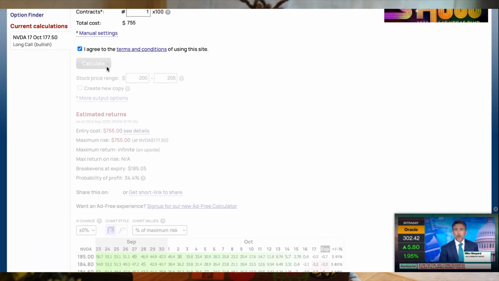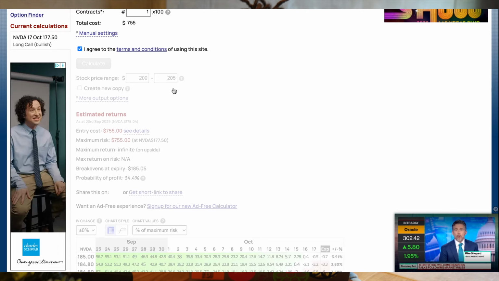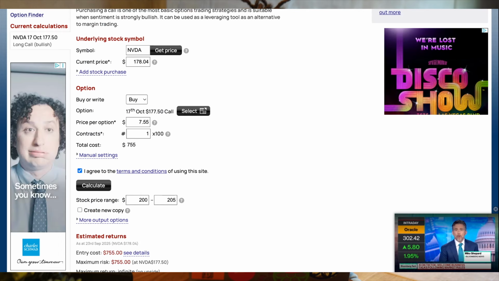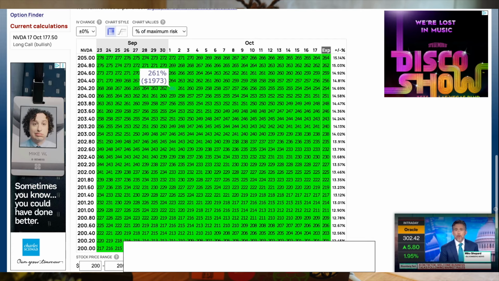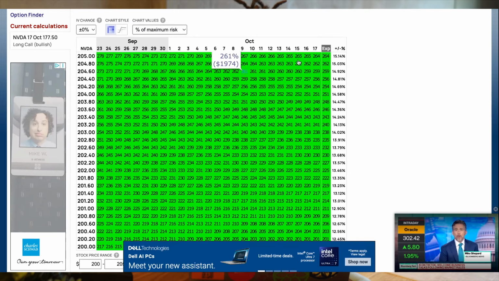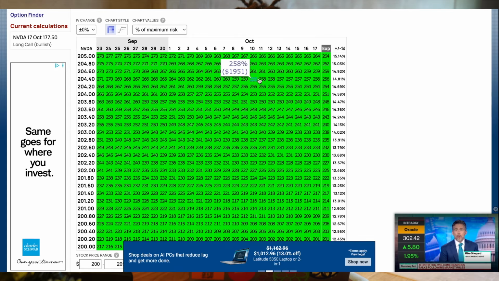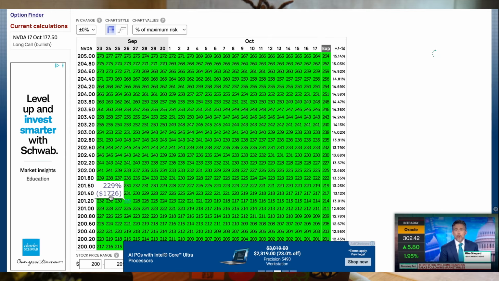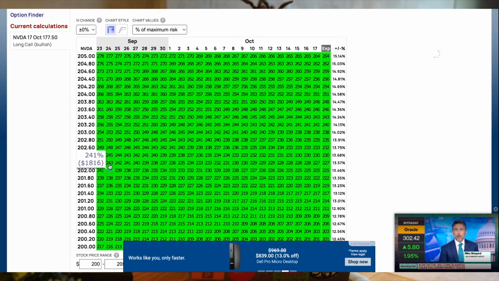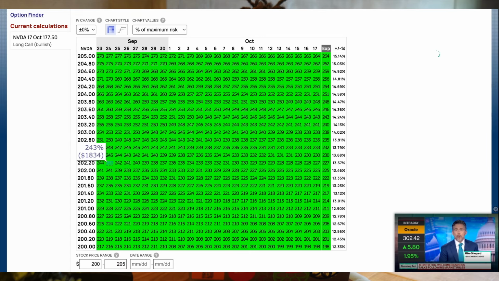Calculate. And then we'll come right back down. Look at those gains. So if by the 17th we were able to get to 205, you would have a 264% gain. If we were able to get to 202 by the 25th, you would have a 243% gain.